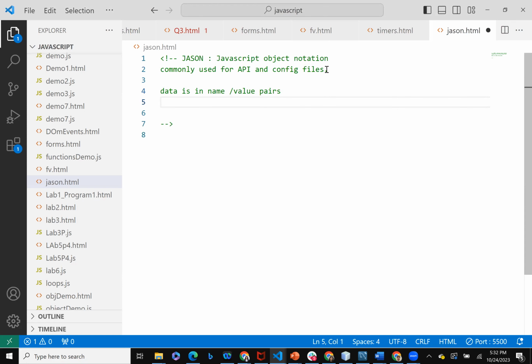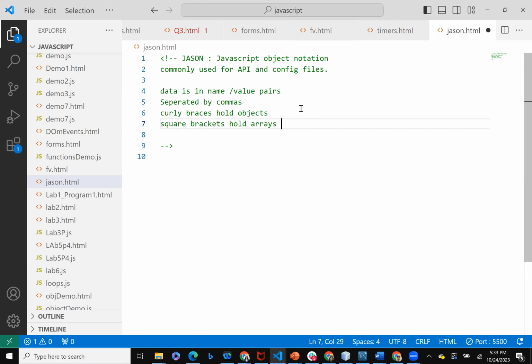They are separated by commas, so each value is separated by a comma. Curly braces hold objects, and square brackets hold arrays.